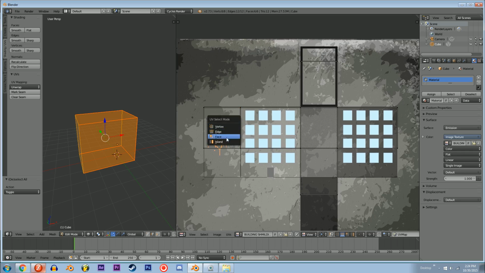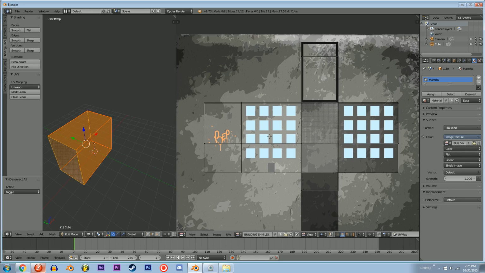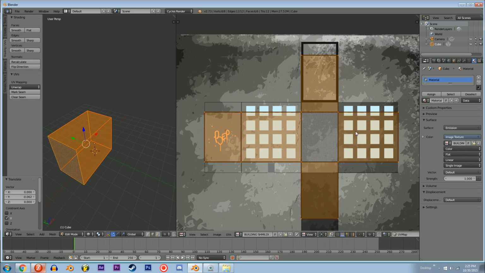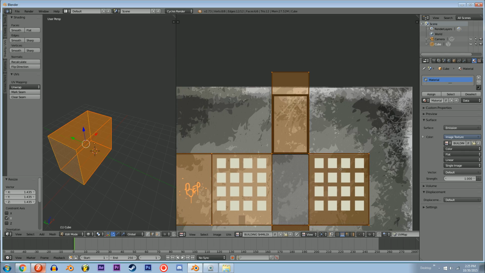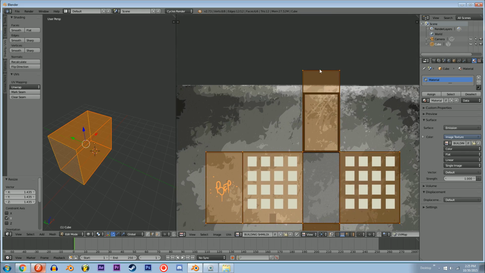Control Tab will get you this window. Islands are like the entire thing, and faces are like the enclosed shapes. Islands are like if you have multiple objects inside of your single object and you unwrap them. Okay, so select all, scale it on the Y to make it fit. Hit G, and then you can hit Y to move it up and down. Okay, S, Y. Okay, this is awesome. I didn't make it perfect. So if you ever have this situation and you need to fix it, you do the edges, you grab it, G, Y, scale it down.